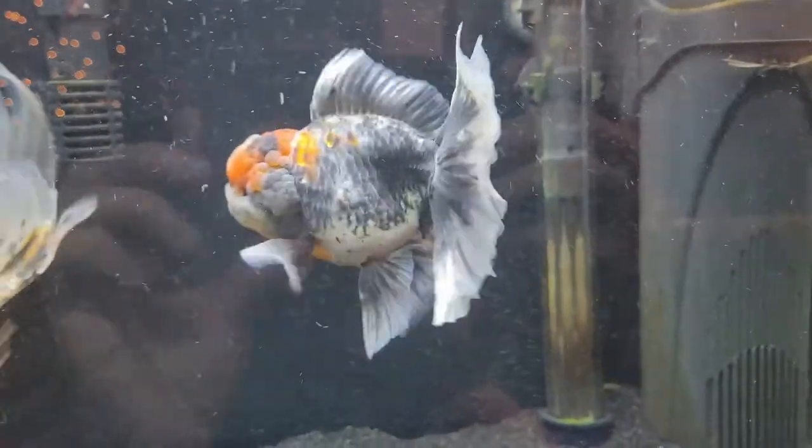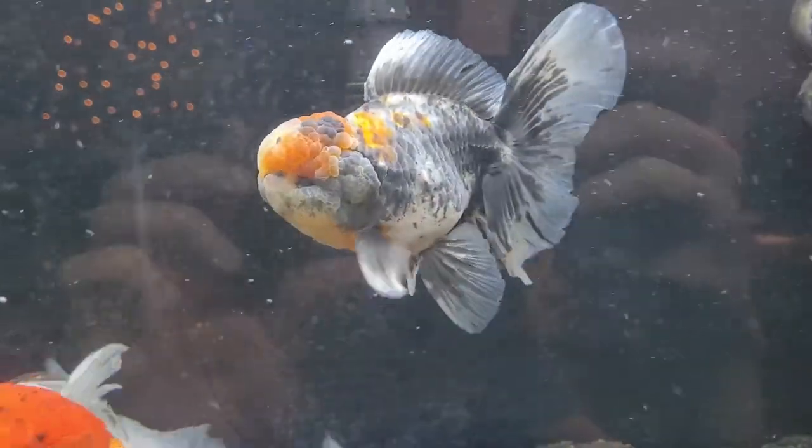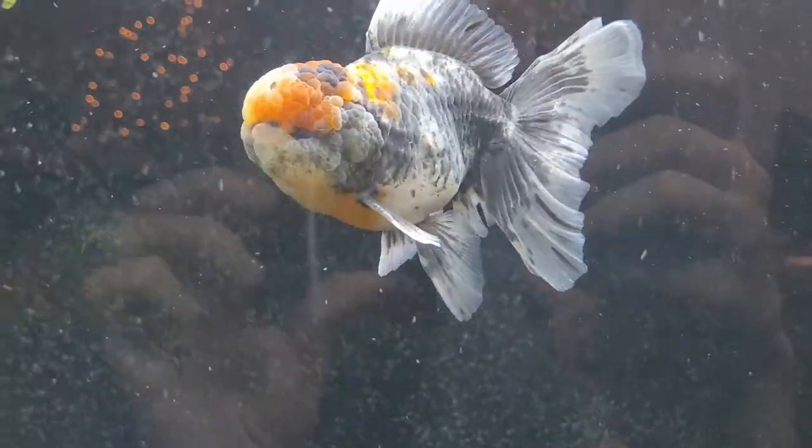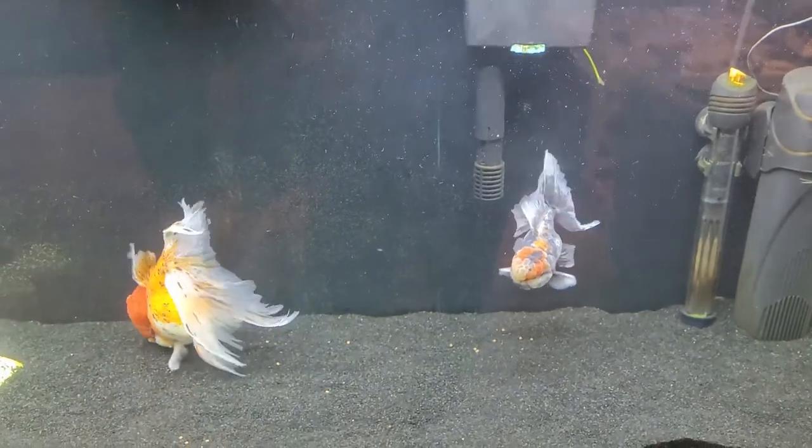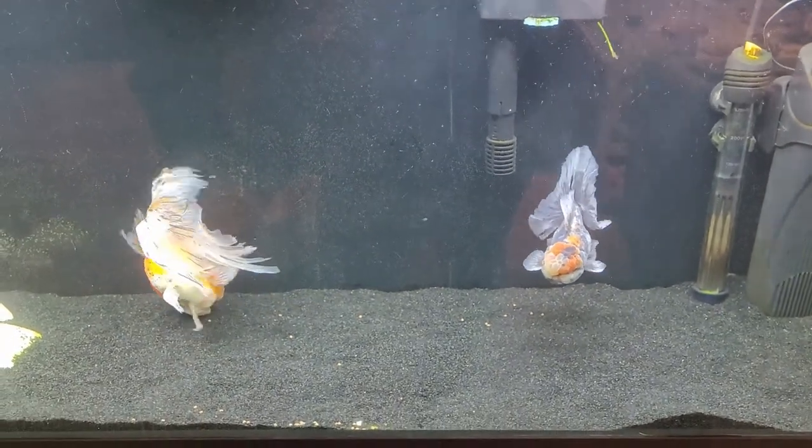Mine did take a little over a week to be delivered because of Black Friday and Thanksgiving — they didn't want to ship it out over the holiday. But I would generally expect to receive it about three days after you order. What they typically do is have it in quarantine for about one to two days, then ship it out, and you should receive it the next day after that. I used the overnight FedEx option, though there are a few options available.